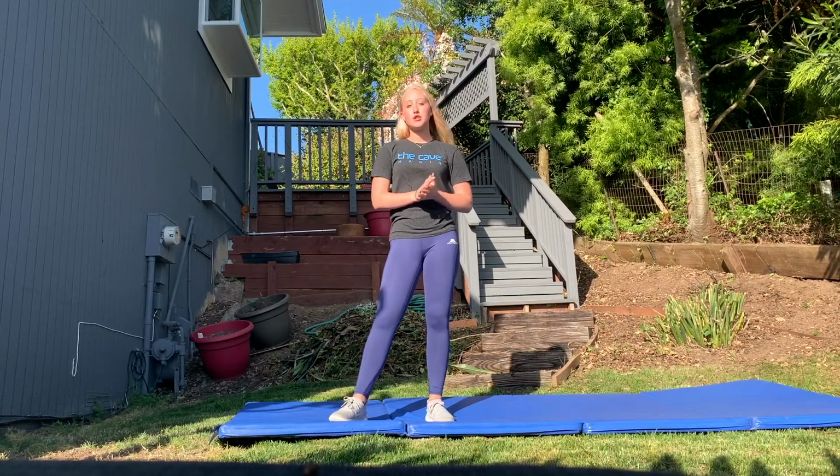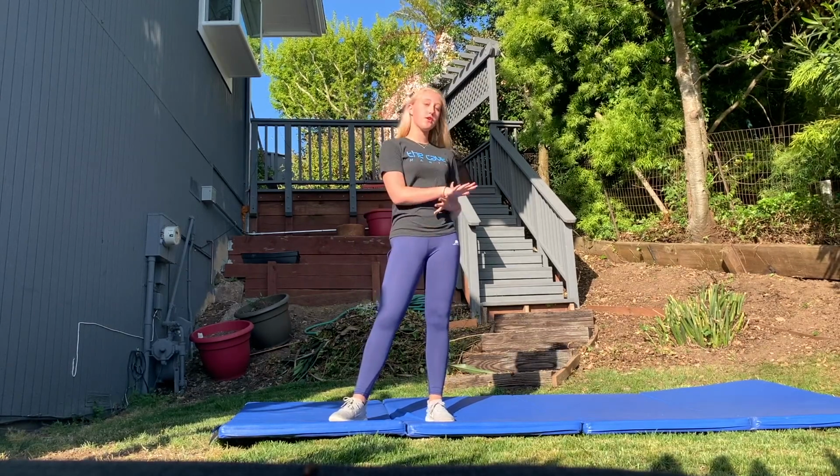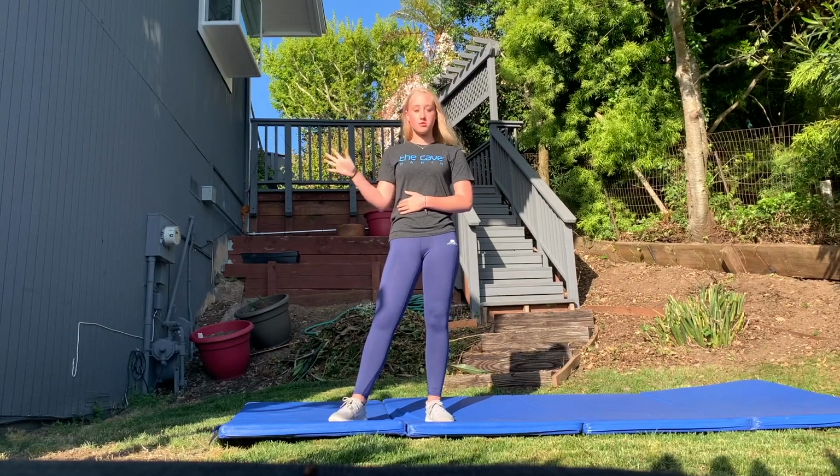Before we get into it, I want you to do a stretch of your choice. You can stretch out your bodies, or you can watch another video on the YouTube channel of some other stretching you can do, but I want you to be all warmed up before we jump into our skills. Once we're all stretched out, we're ready to go. So, we'll start with A.